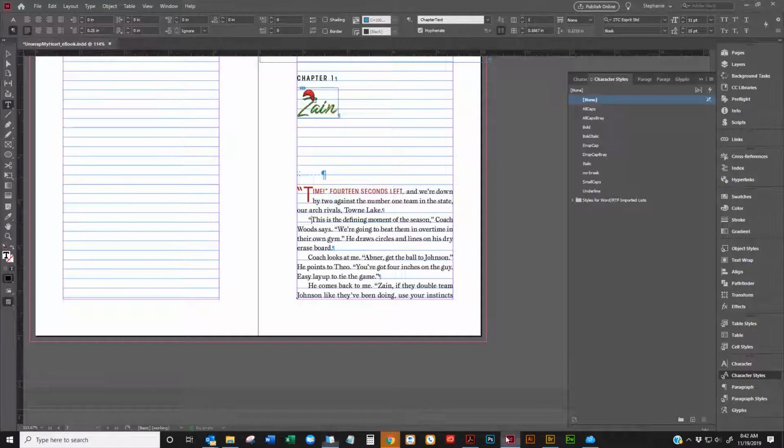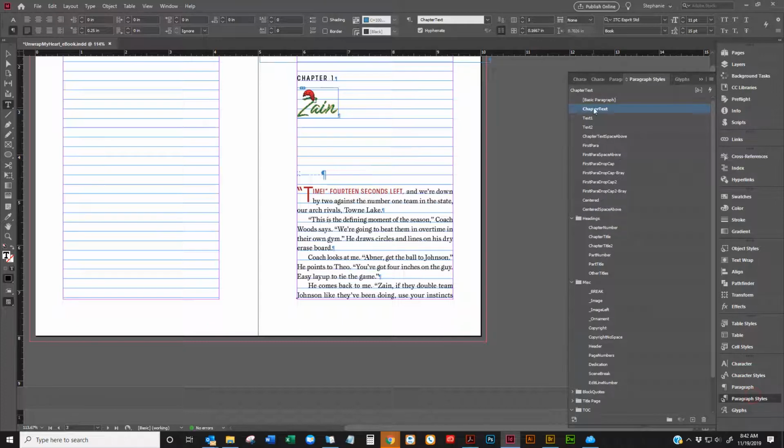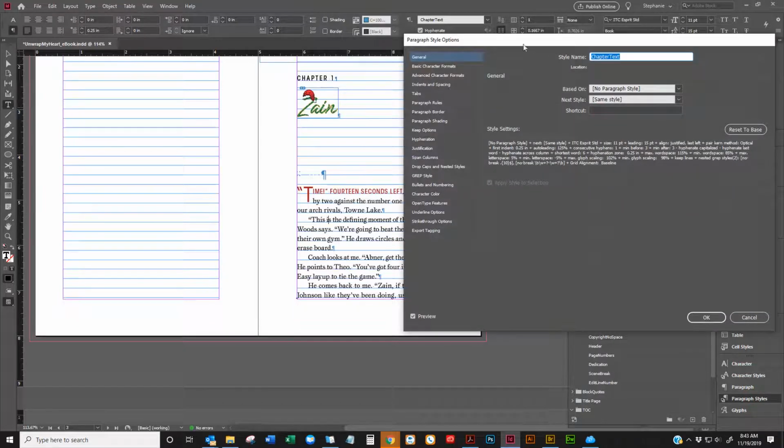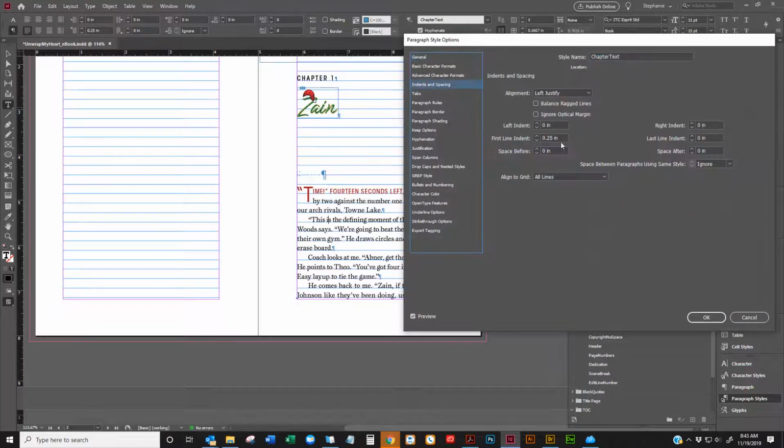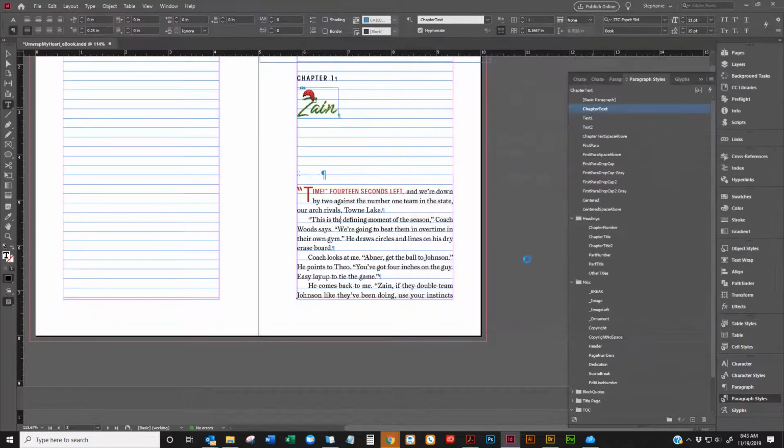All right, now the next thing is, you remember our indentation was really, really short. Okay, so what I do here is I bump up my indent for chapter text. Now like I mentioned before, there's two ways to do it. You can go in here and edit the style, go to indents and spacing, bump up that first line indent to 0.5, and it'll automatically update all the styles.